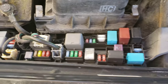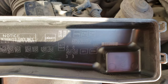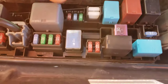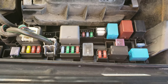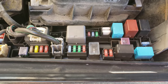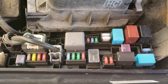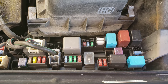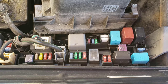Here are the fuses and the diagram on the back of the cover showing you which fuse goes for what. It even has a few spares in there — looks like those three right there are the spares. To check these, you can just pull them out. For the small ones, use needle-nose pliers to pull them out. You can tell if they're bad because they're broken in the middle. Let me put the cover back on and then we'll show you the second fuse box inside the car.